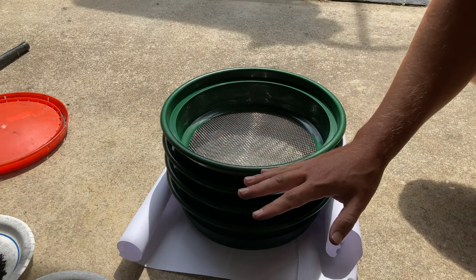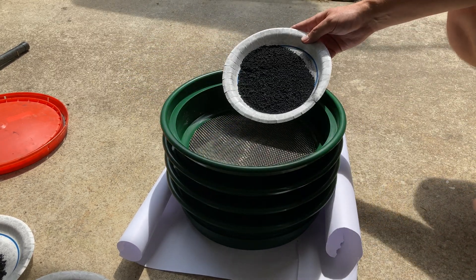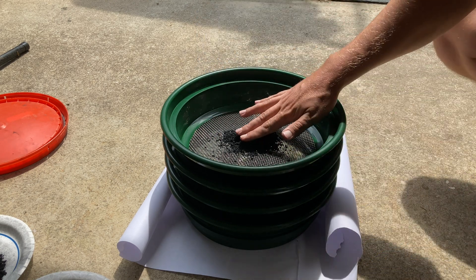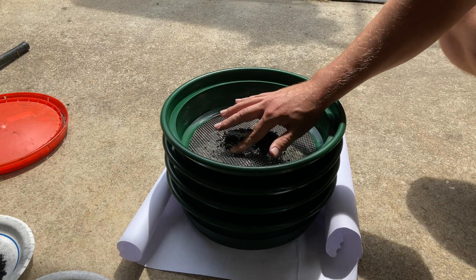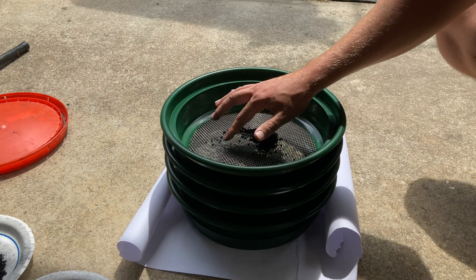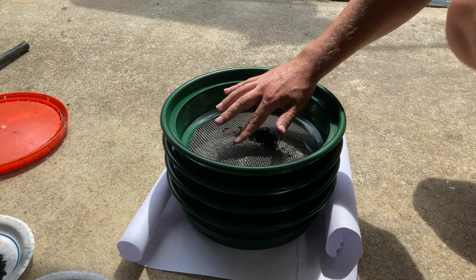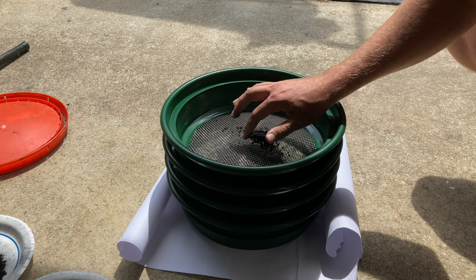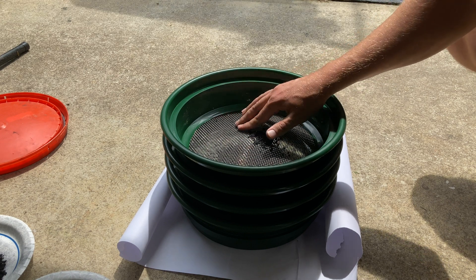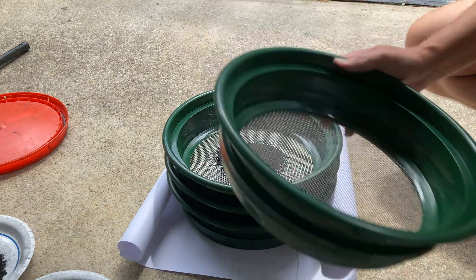With the screens set up in the right order, I'll start with the 1FG. You just pour it in and most of the grains go right through the 4 mesh. A lot of them are clumped together — the individual grains pass right through, but we're sorting through like this to break up those clumps and remove any grains that were extruded a little too big during the process.